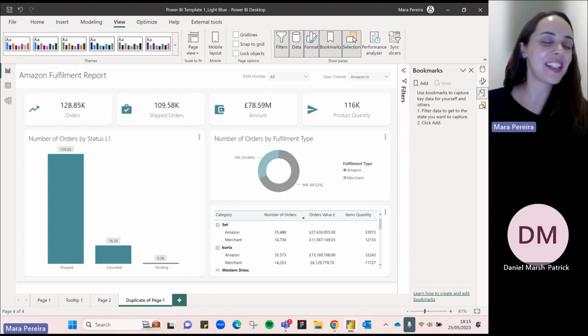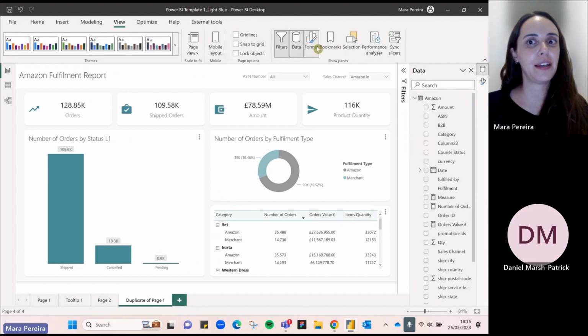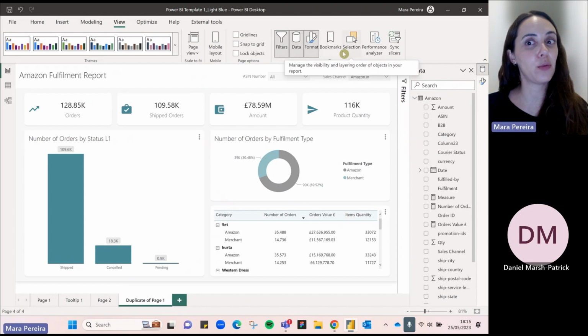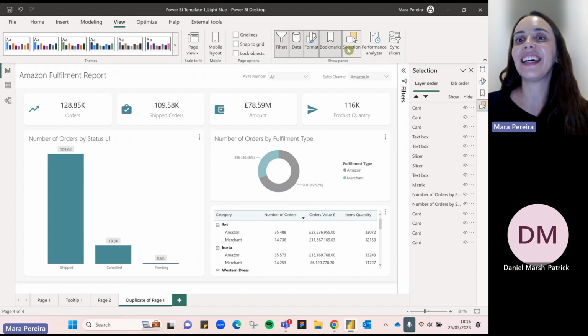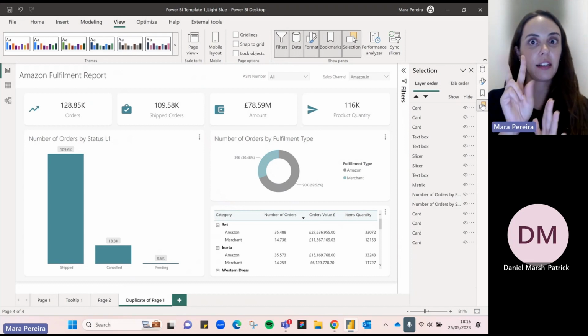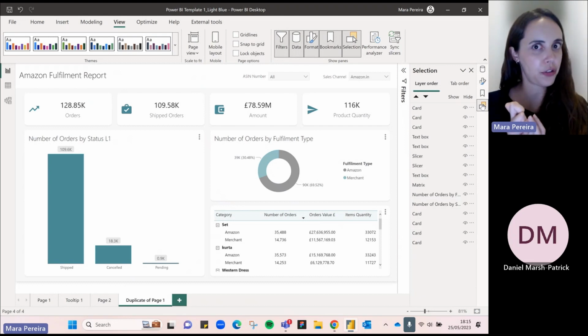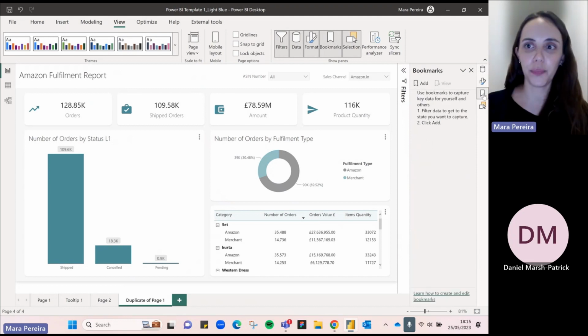Okay, bookmarks, it's here. If you go to the view tab, you have all of what were before panes and now are just little icons here in one single pane, and you can switch between the icons apparently. So I'm going to enable all of them here. So you can switch here from the bookmark view to the selection view. And these are the two main ones that you need when you're creating the bookmarks. But let's focus on the bookmark pane now.